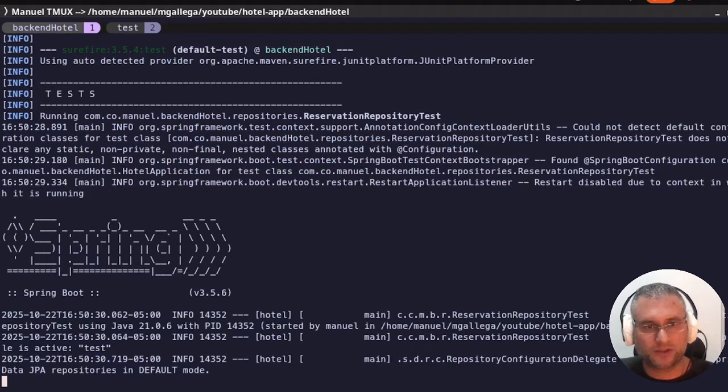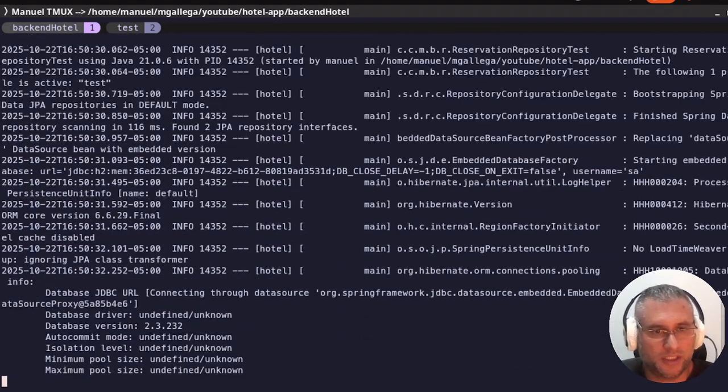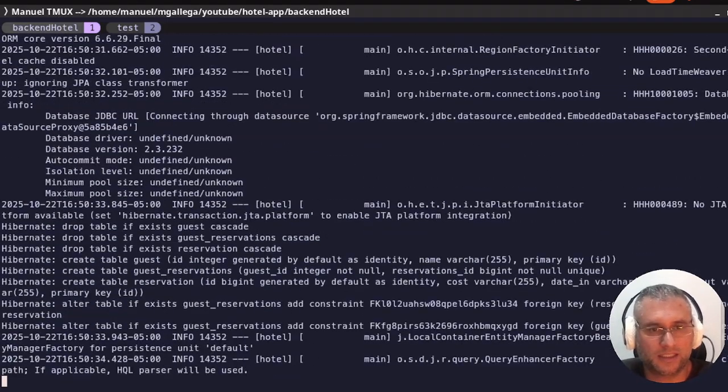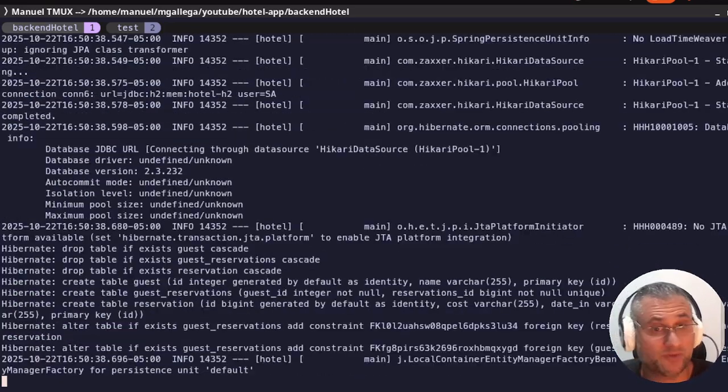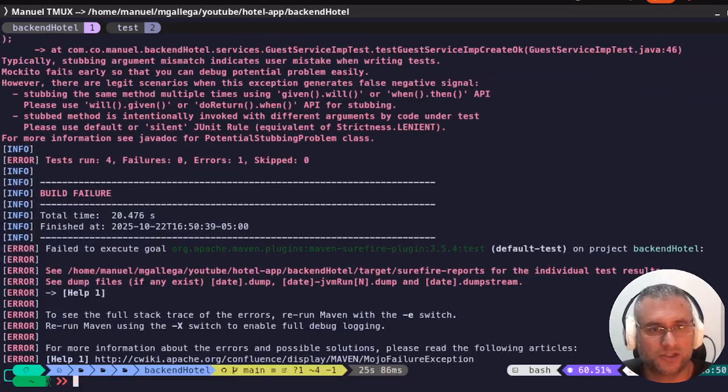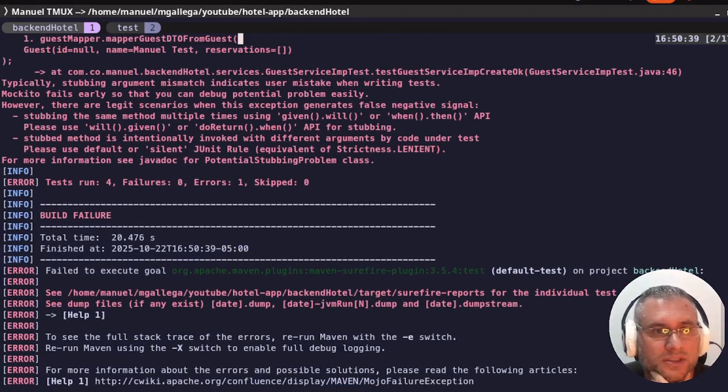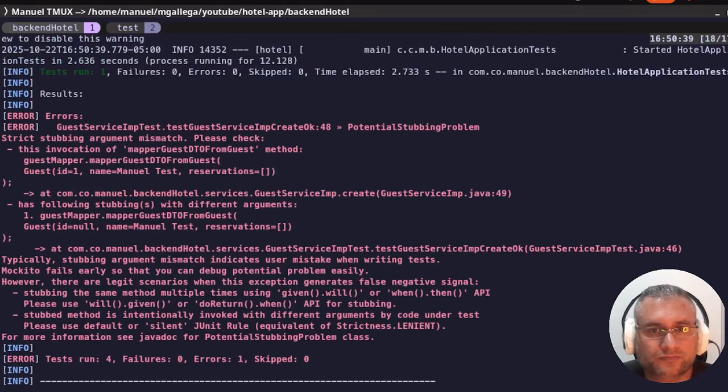It should run fine, and the test for the creation in our service layer should be tested. Let's check what is going on with this error. The error here is regarding the invocation of this method.